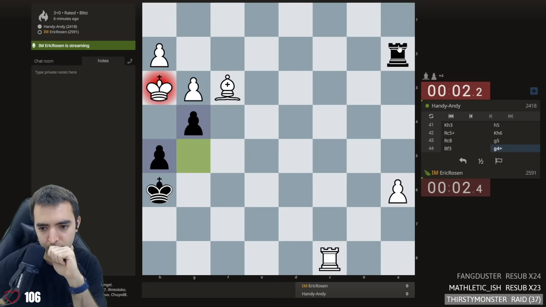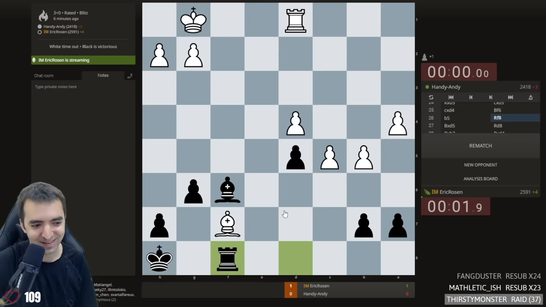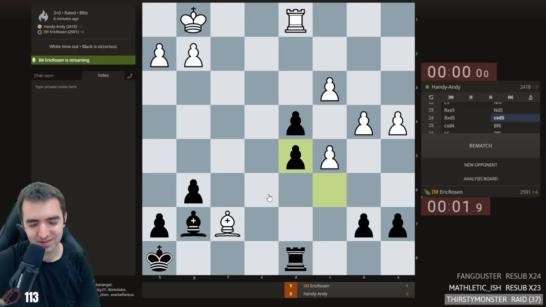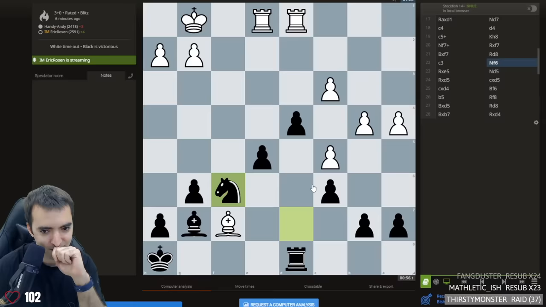Wow. I don't know how I survived another completely losing situation. Wow. Yeah, I just got into trouble. I think already after c4, it's not easy. But time saved me. I was down on time, too. I was down 30 seconds in this position and down material.